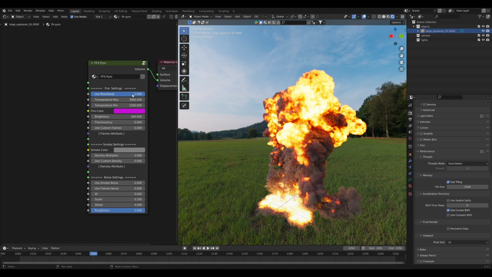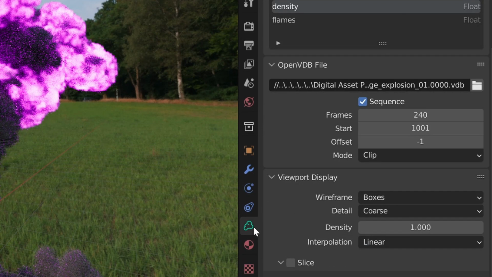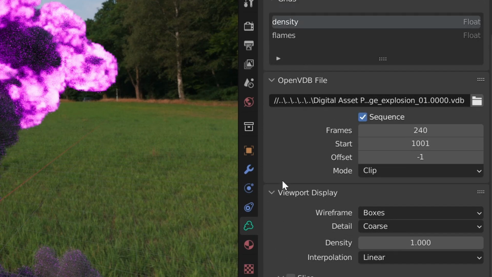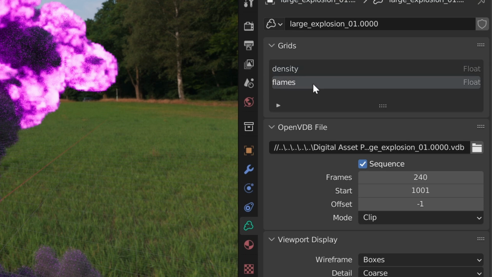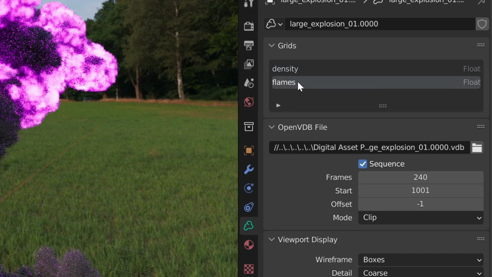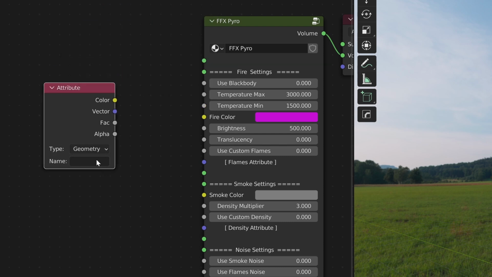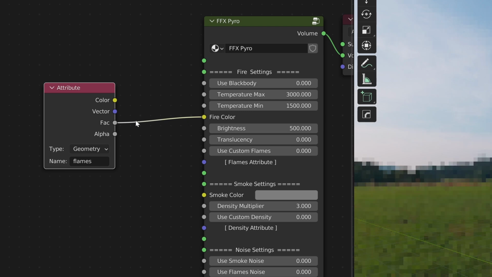If you wanted, for example, to be able to hand pick colors for the brighter and darker parts, here's something that we can do. So we can come under to the OpenVDB properties here, the object properties, and we can see that we have 2 properties here that are being used. We have density, which is the density of the smoke, and we have flames, which is the intensity of the fire. So if in our shader editor we add an attribute node, we can actually directly reference one of these. For example, if we type in flames, then this attribute now, this factor, is actually going to represent the intensity of the flames.